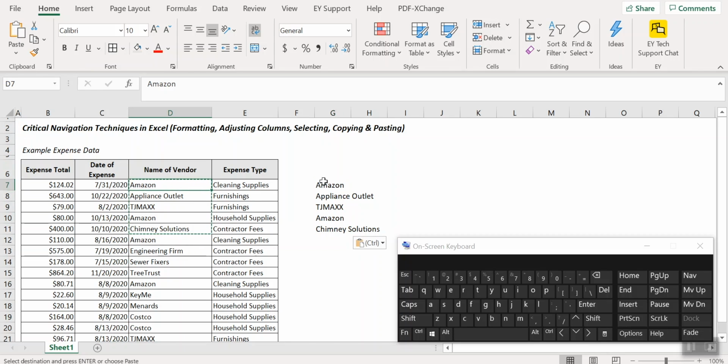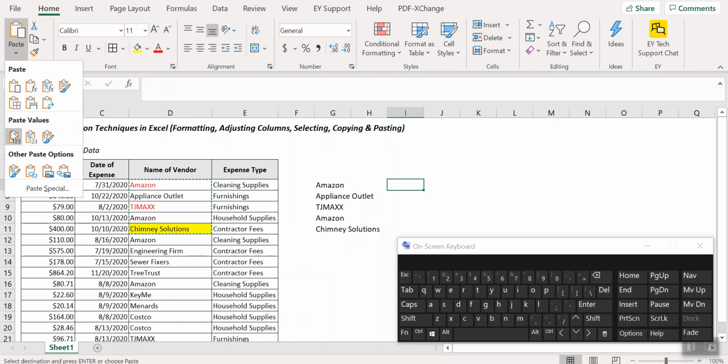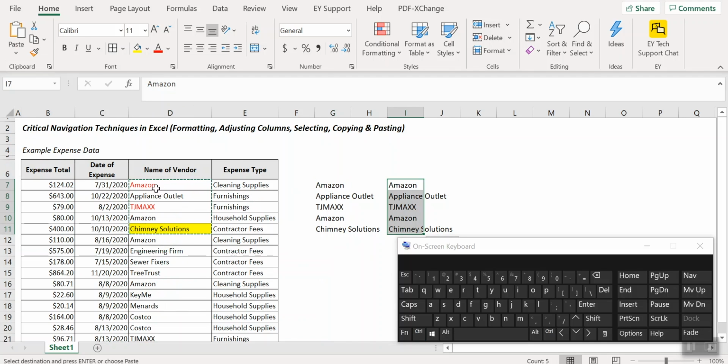And you can see that it pasted it in the default size of font size 11, whereas previously it was font size 10. If this had different color texts and we wanted to paste it all as the same color and the same background, again, copy, go up to paste, paste values. We now don't have the red text or the highlighted background.